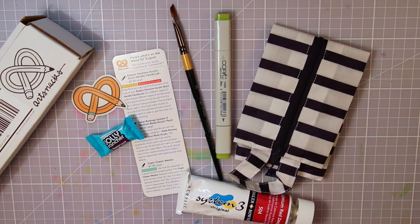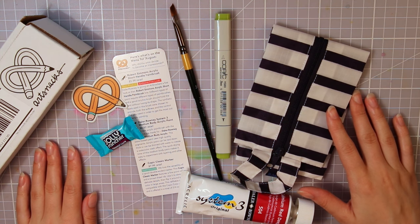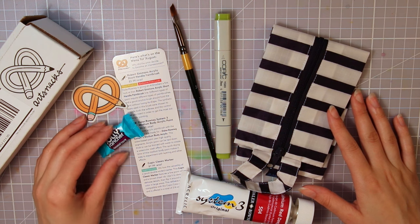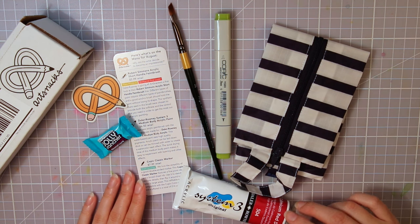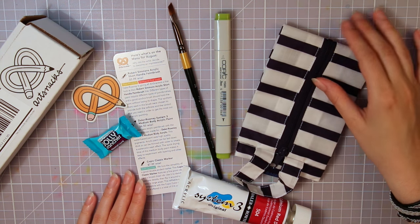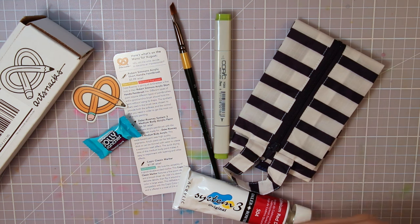So that's all the supplies in the box. I have to say I wish there were a bit more variety of materials. I love the bag, and I'm sure it will come in handy, but I'm afraid I don't have that much to work with when it comes to the actual art supplies. Instead of this giant tube of paint, we could have gotten two smaller ones so we could mix more colors. Oh well, I should not complain — let's make this into a two-color challenge instead. I'm sure I can make something fancy anyway, so let's go.